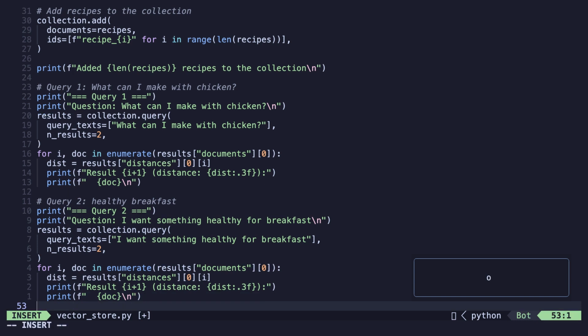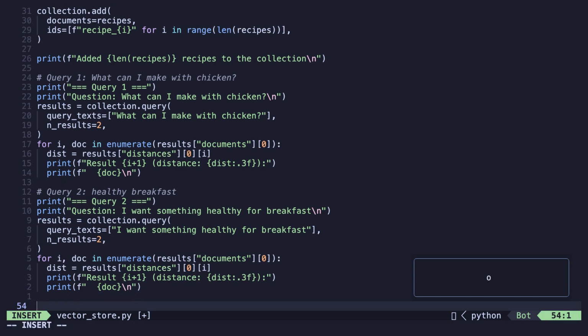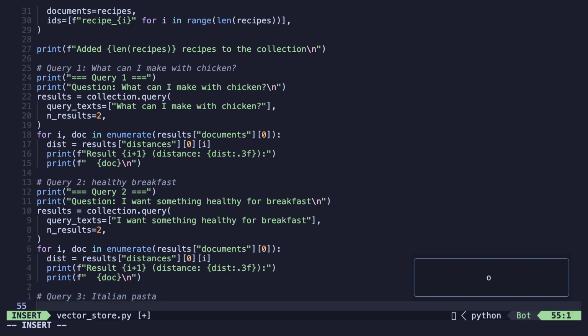Query 3. How do I make Italian pasta? Print header for the third query. Italian and pasta should match carbonara strongly.